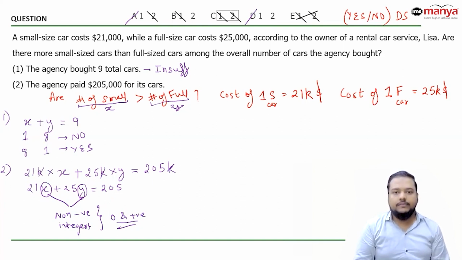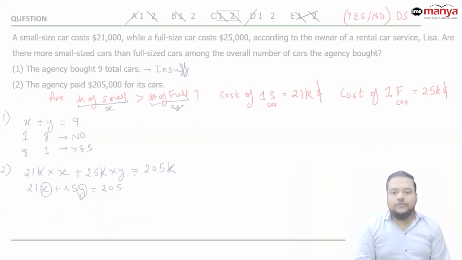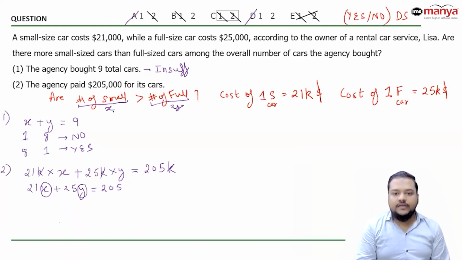Okay, perfect. So now, to figure out whether you will have a unique solution or multiple solutions, you have to apply hit and trial. And that is the only method, right? Because by hit and trial, you will get to know whether a unique solution exists or multiple solutions exist. Let's apply that. So we need to remember in our head that x and y are nothing but non-negative integers. Non-negative means 0 and positive.